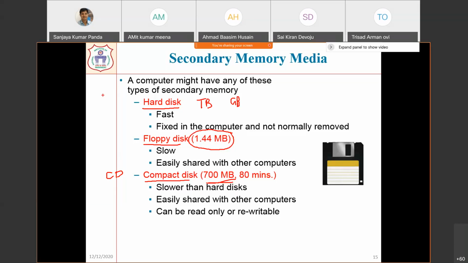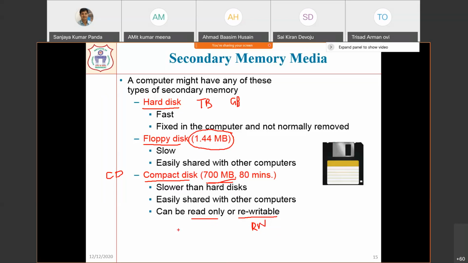That's why this compact disk can be read-only or it may be rewritable, that we read as RW, read-writable. But generally, in the early days, you purchased a blank CD and wrote a few things, maybe a file, copying it into that disk. Once it is burned, you cannot add data at a later stage in the read-only case, right? But in rewritable, you can remove, add, and burn many times, right? That is the compact disk.